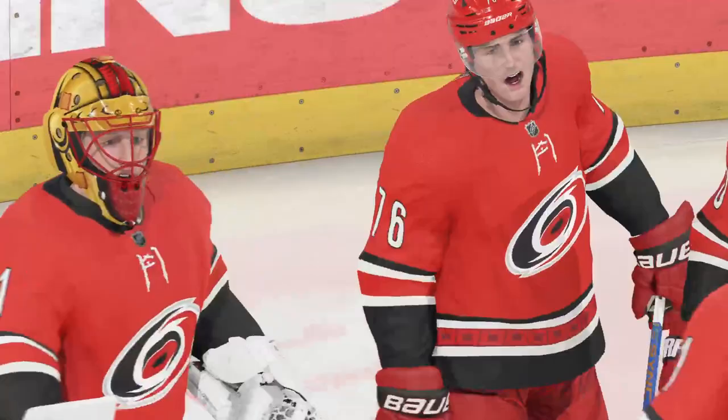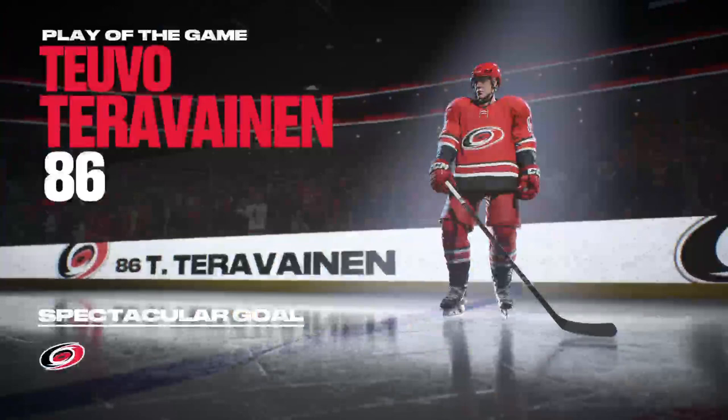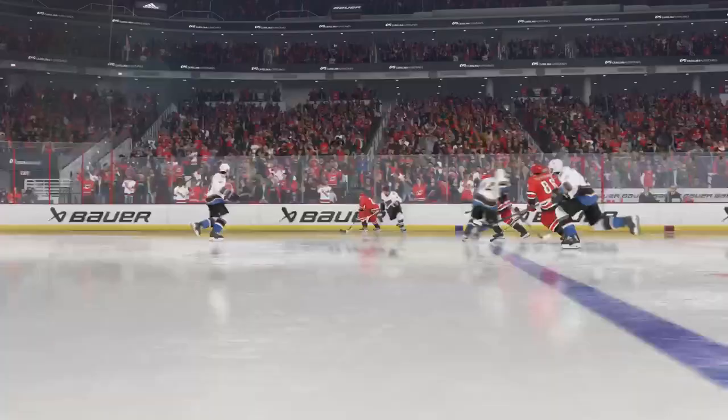You're always happy when the light doesn't go on and you're in, James. And no sunburn for him because he kept it out. I mean, he was a monster out there. He challenged at the top of his crease. You knew that he was playing confident the way he was playing so aggressive.